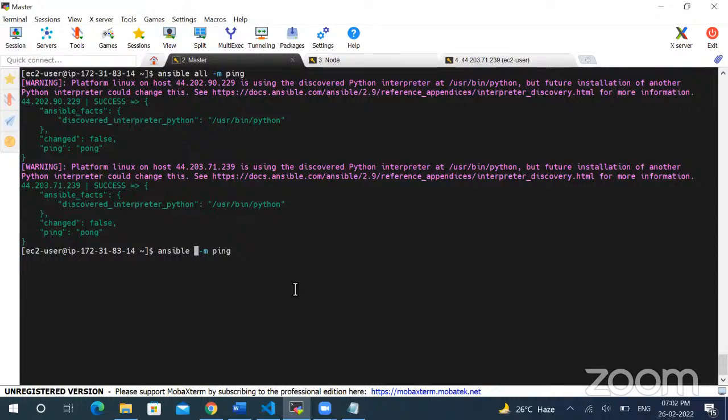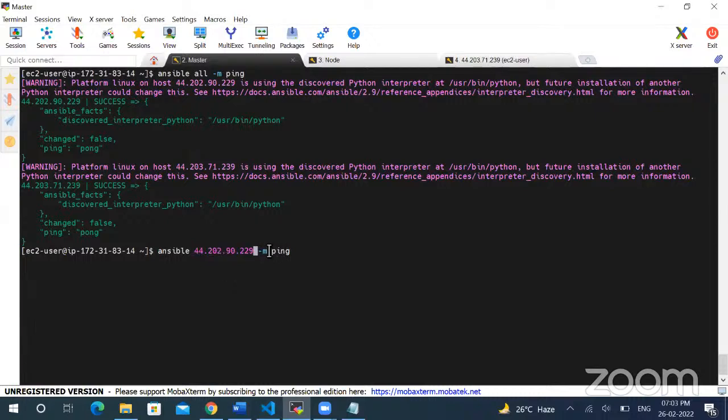Now, if I want to ping only one server, I will mention the IP address, and in order to ping, Ansible has a module, the ping module. So in the ad hoc command, the syntax will be ansible, then on which host you want to run. If you mention all, it means all the nodes which are in the inventory file.